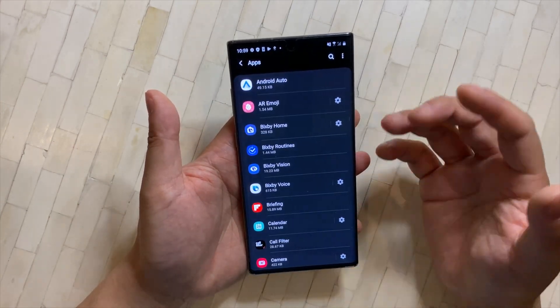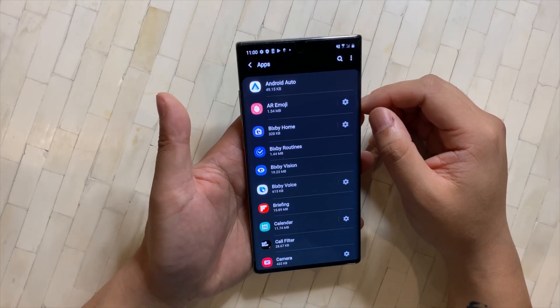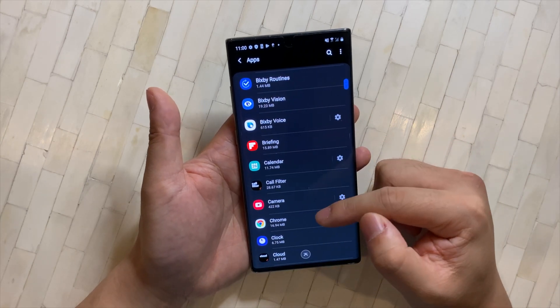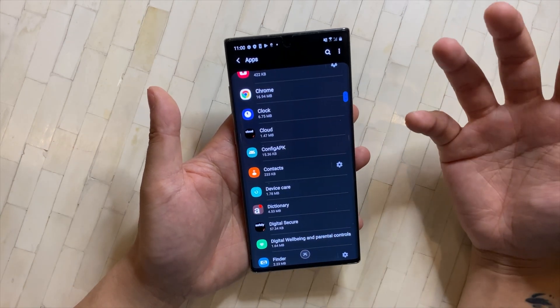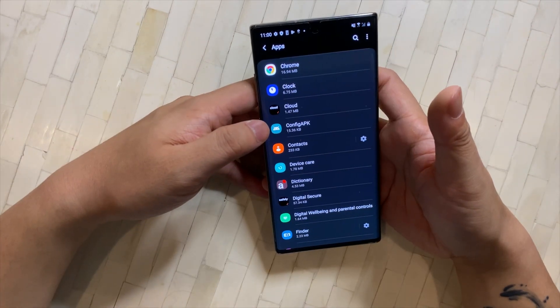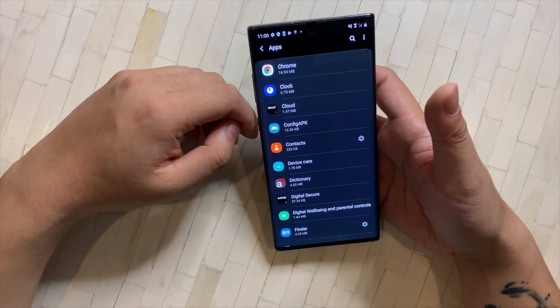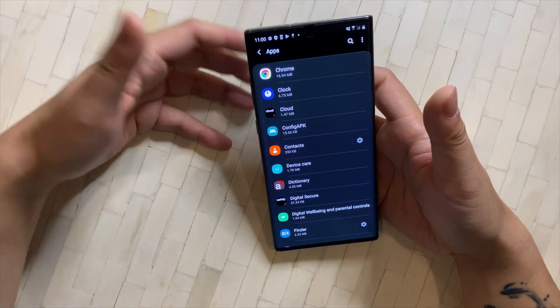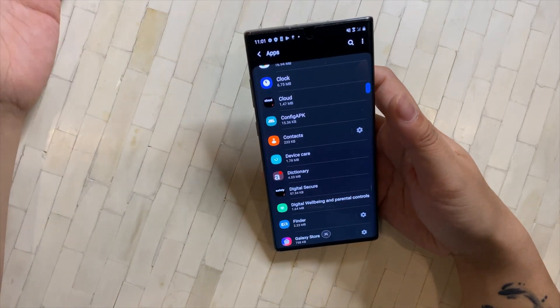The next thing is Apps. On Android you can pick default apps — for example, your default camera, browser, or Reddit client. I'll give app recommendations shortly. Most of the apps I use are chosen for privacy, since I feel Android privacy is a bit more lax than iOS, so I prefer apps that give me more control over my privacy.